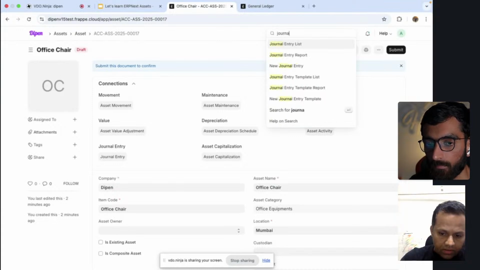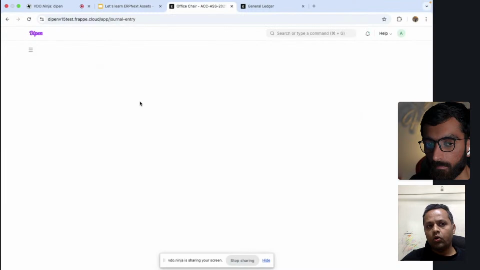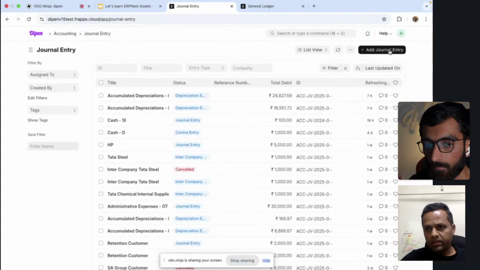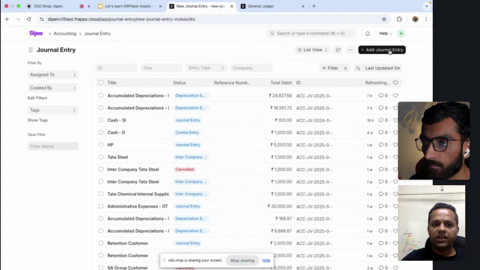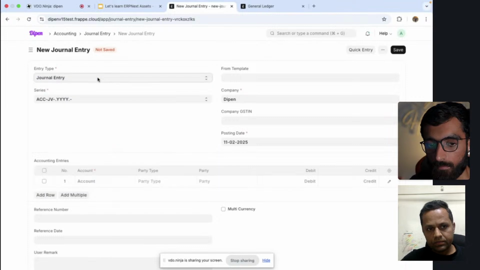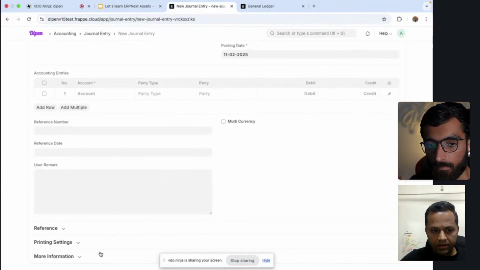Through journal entry, they will update the opening balance of all fixed asset accounts. Like other openings, we are updating current assets, current liability. The same way, I'll select here opening entry.